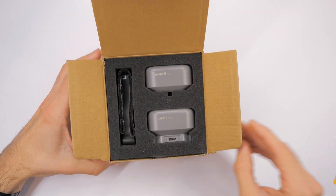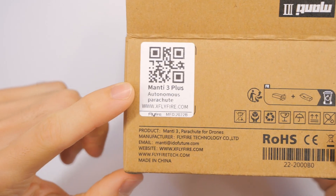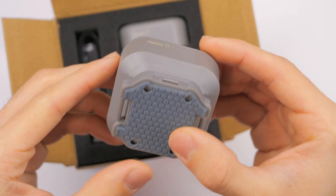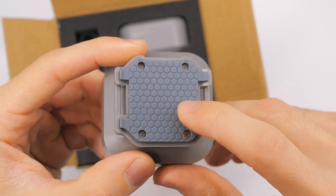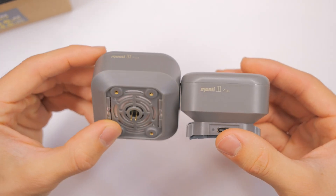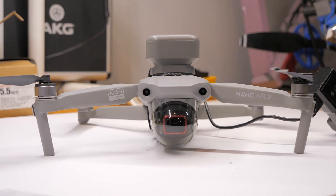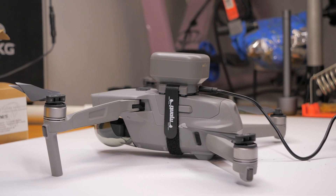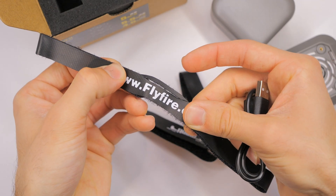Here's a shot of what it looks like coming out of the box. This is the Manti 3 Plus with the dual parachute option — basically just a spare parachute you can swap out. I will say this parachute is very streamlined; the fit and finish is really good. The color matches the Mavic Air 2 perfectly. Here's what it looks like mounted on a Mavic Air 2, which is what it's designed for. It's not really designed for FPV drones, but I might test that in the future.